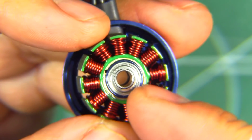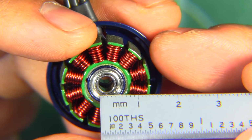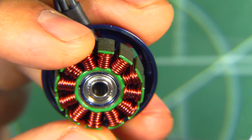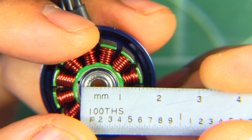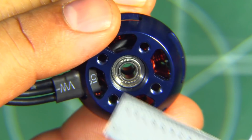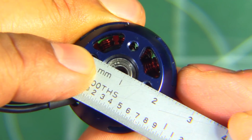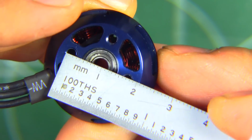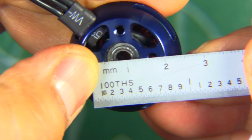And there's the bearing, so that's one of those 4x9x4. So that's the proven strong bearing. These are NMB bearings, so that's a Japanese brand. So pretty good brand. Should be long lasting. So there we go, 9mm on the bearing, and full base, as you can see there. And the mount pattern is 16x16. So that was another one of the suggestions I had, because it seems like everybody wants to do away with 16x19. So that seems to be catching up. So everybody's doing 16x16.